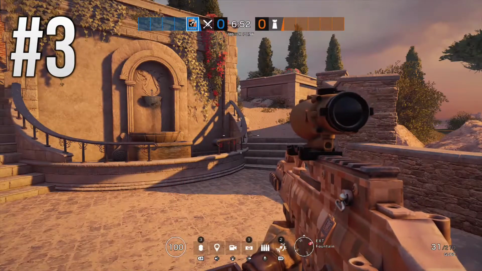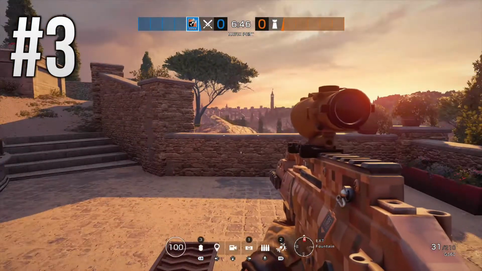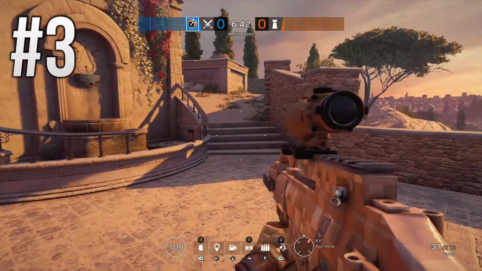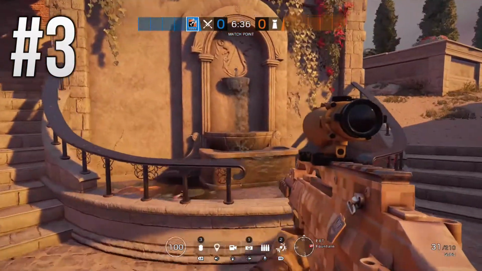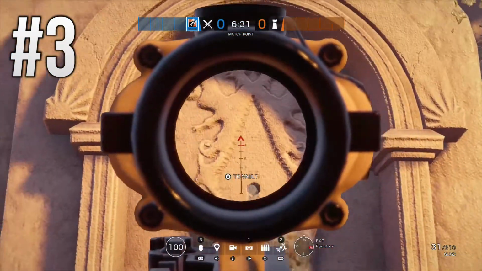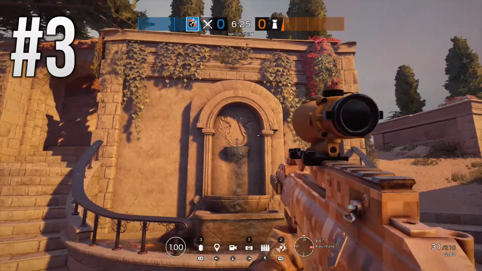And guys, there are a lot of different Easter eggs on the Villa map, and I especially used Ash because you will need Ash for one of the Easter eggs, and I also equipped the ACOG on it specially for this current Easter egg I'm about to show you guys. So if you come over here, you can see this Assassin's Creed logo engraved on the wall. If you guys can see that, I will pop up a picture on screen so you can compare. But that's on there, obviously, which is a reference to Assassin's Creed.